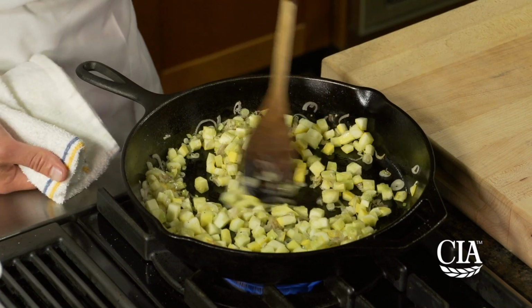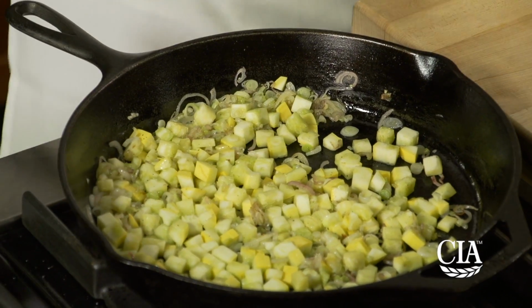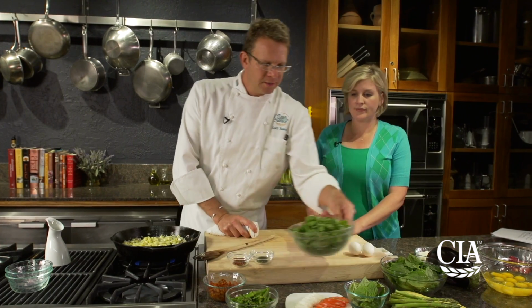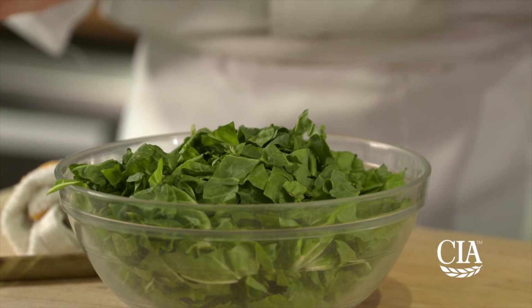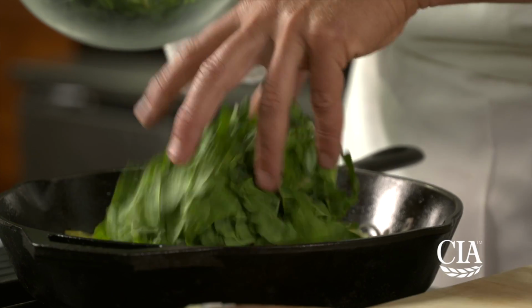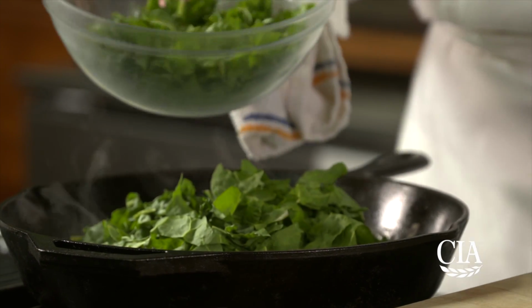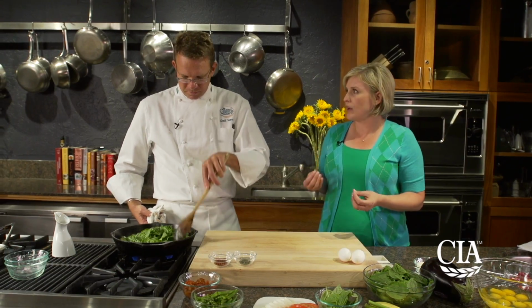I'm just looking for these diced zucchini to become a little translucent, with a light amount of color, before I add the next ingredient, which will be our Swiss chard. This is green Swiss chard that we've just taken the stems off and chopped roughly, rinsed a couple times. When you think about the basis of a frittata, in addition to all of these vegetables, it's eggs, right? Yes, every egg is going to give 6 grams of protein, and a high protein breakfast really helps to curb the appetite all day long. So we'll let that go down a little bit more.